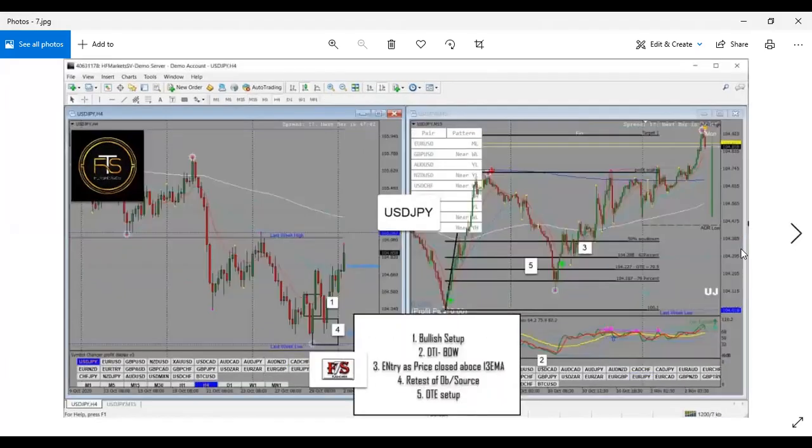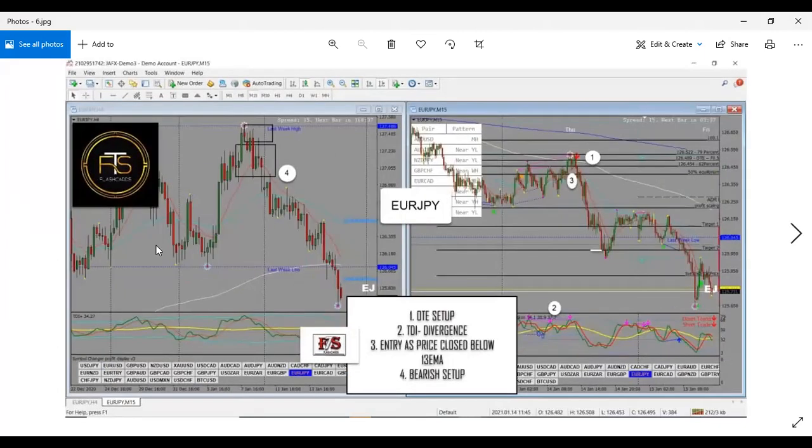No, Festus. Question? For the, what is this? Euro GPY. Okay. What is the point that you put this 100 and 0 Fibo in the H4 candle? Where? No. So how do you put the 0 and 100? Where is the high? Where is the low? I mean, on the chart, which one? Which one is the high? Which one is the low?